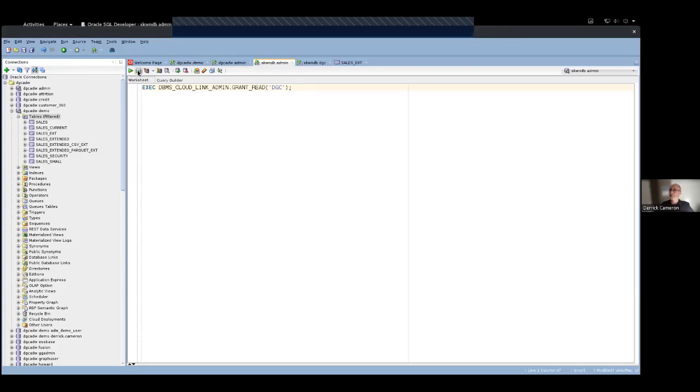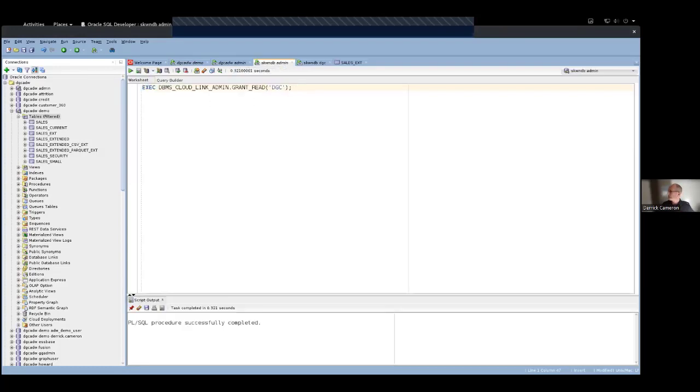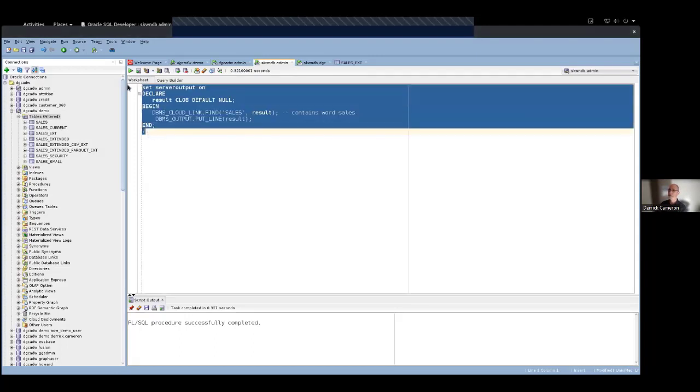So let's look at that. I've granted access to DGC. And let's just look at those. First of all, how do you even know you've got subscriptions? How do I even know what's available? Well, you execute a query to do that. And here it is. It comes out as a JSON object. The name is sales extended. There's the namespace. There's the description. That's what's been published. And now admin says, hey, let me find some links out there. What's out there? Well, this is what's out there.